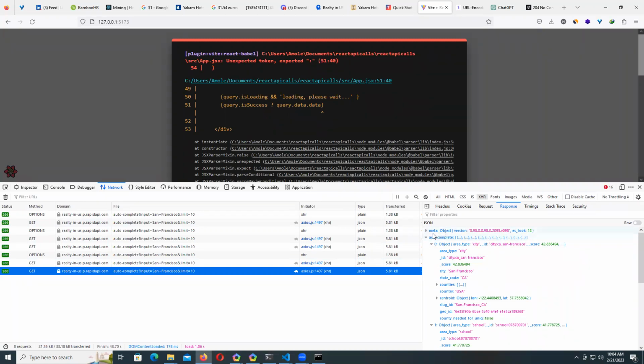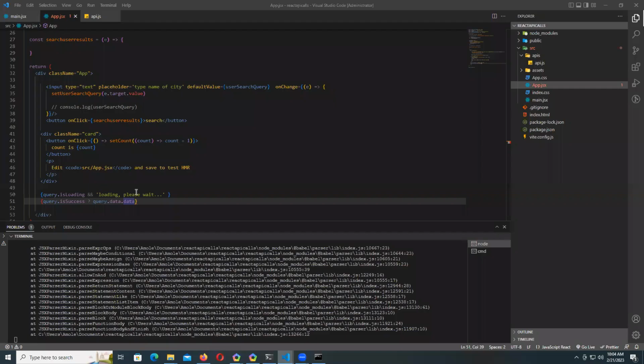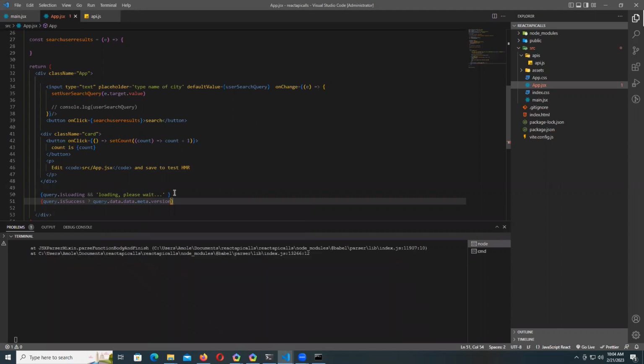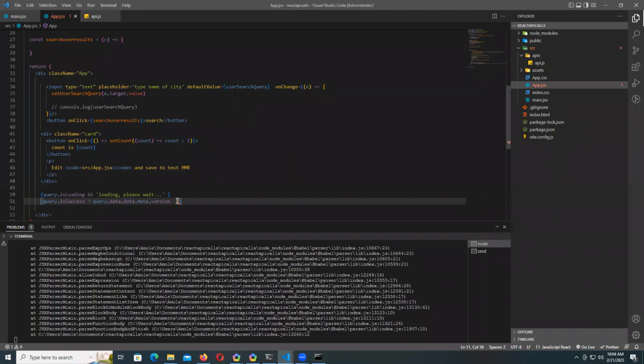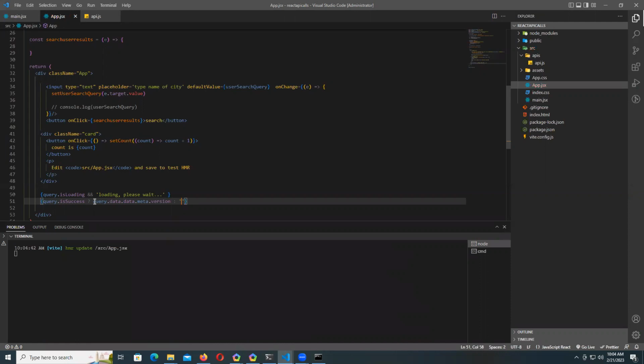So I want to do .meta, and then this is an object, so I can say .meta.version. So I'm saying if it is successful, then show this, or if it's not successful, then it means failed to fetch data.